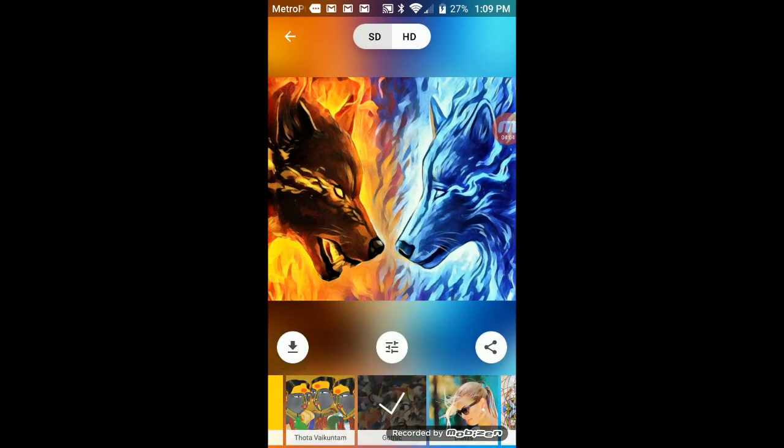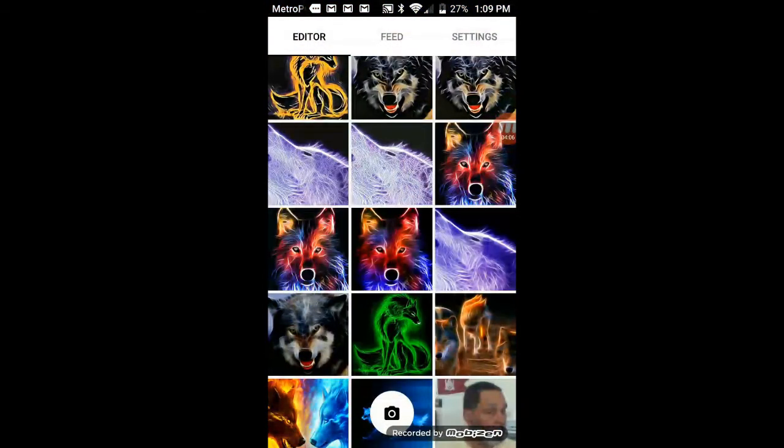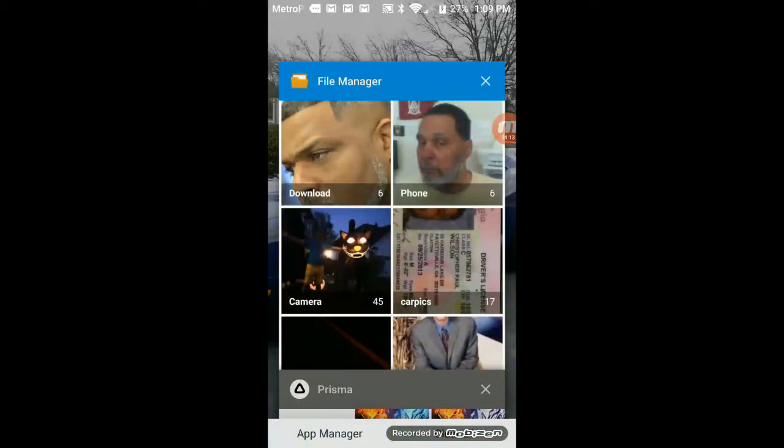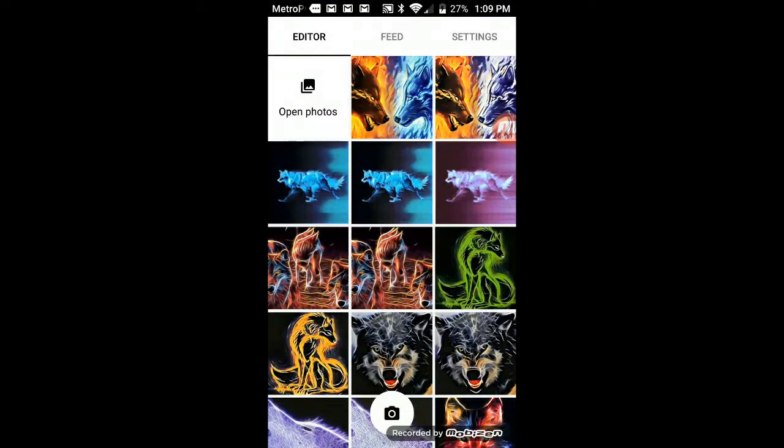Okay. Now, my next step is to go to my Prisma folder, because I already have the filters on those images, and I'm going to transfer my Prisma folder back to my computer. And so once I do that, my images with the flip and Prisma filters will be back onto my computer, and we're going to put them in our app. So with that, I'm going to see you in the next training or the next video.